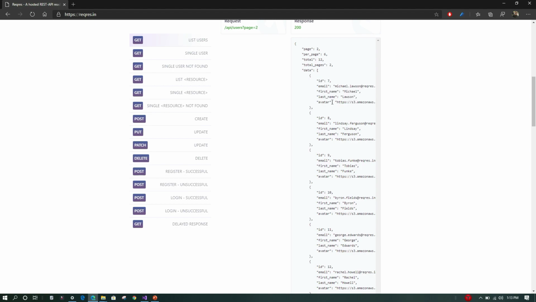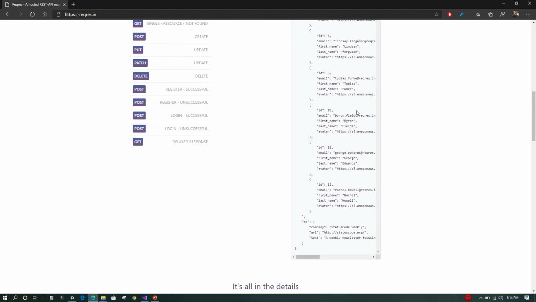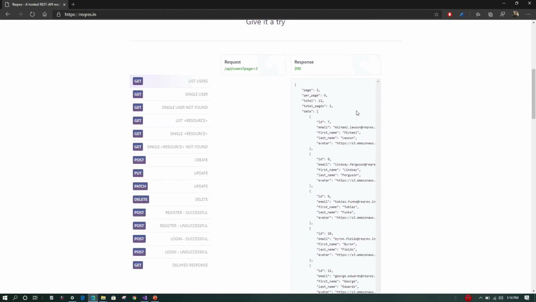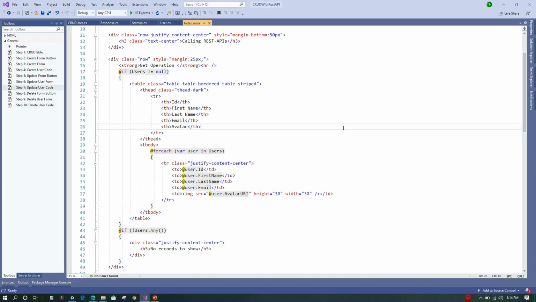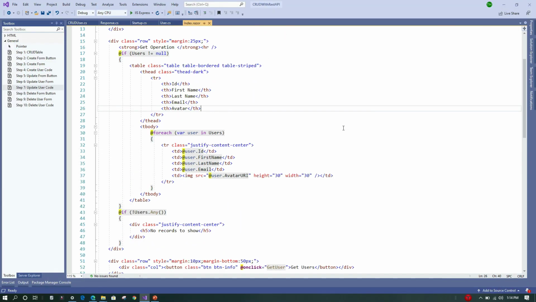And this user information has ID, email, first name, last name, and an avatar URL. So we have to create an equivalent C# class, so that whenever we get the response back while calling this API, we deserialize it into the C# class, and we'll use those values to display on our user interface.